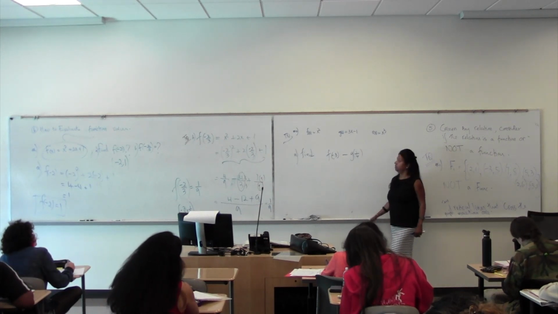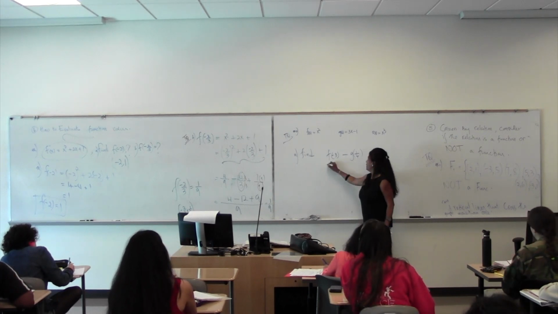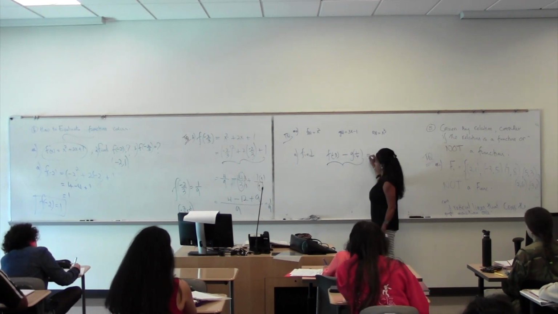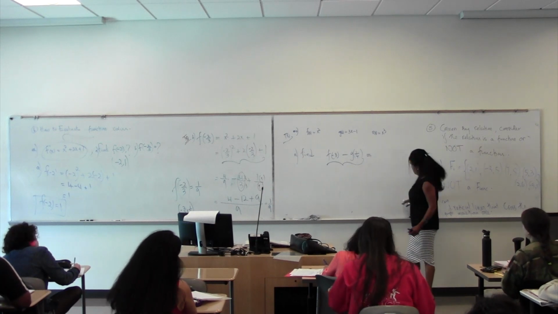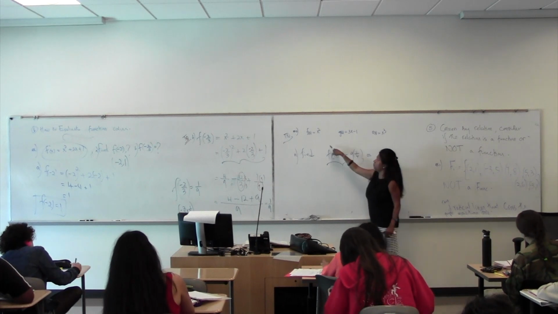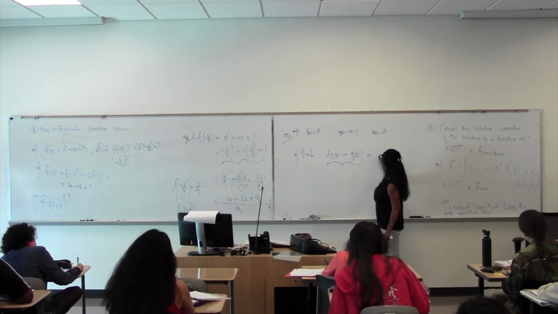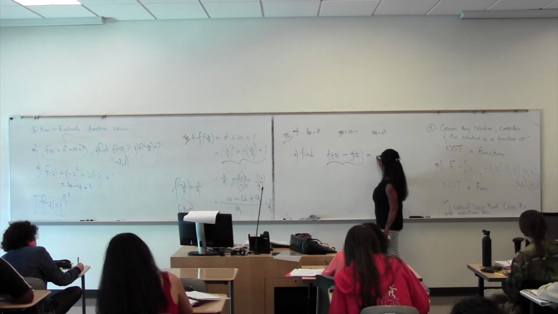So now what do you need to do? You just have to evaluate what this whole thing is, right? So if you have to evaluate it, you just have to substitute, that's all. So you first have to work with f of x for this one. So what is f of x? x squared. So f of x is x squared.